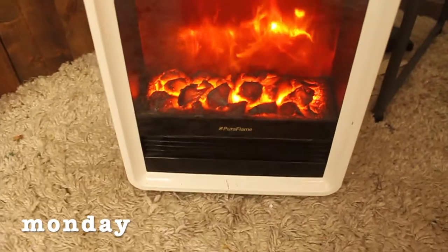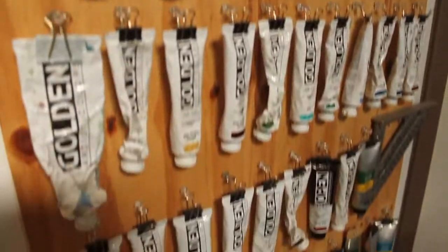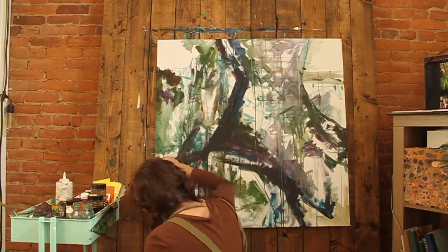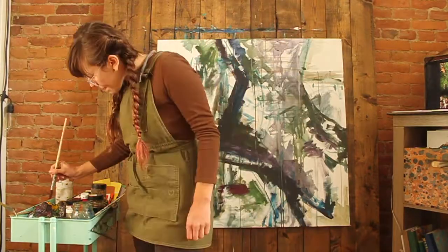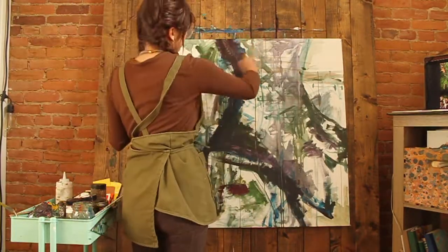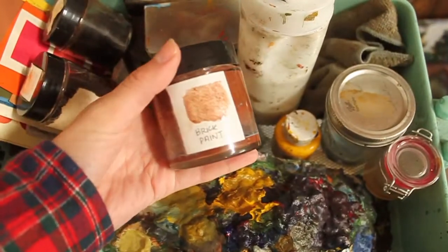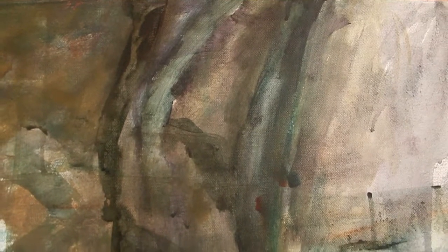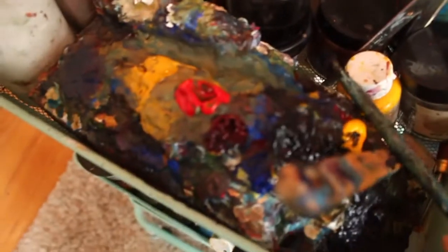Let's get cozy in the studio. So this is Monday — this is when I focused mainly on the foundation, going through and using a lot of paint and creating some layers. I started using some of my nature-made paints, but mostly used the primary colors because it does require a lot of layering. You can see some of the stone-made paints in there creating the start of some reflections in the water and the leaves.